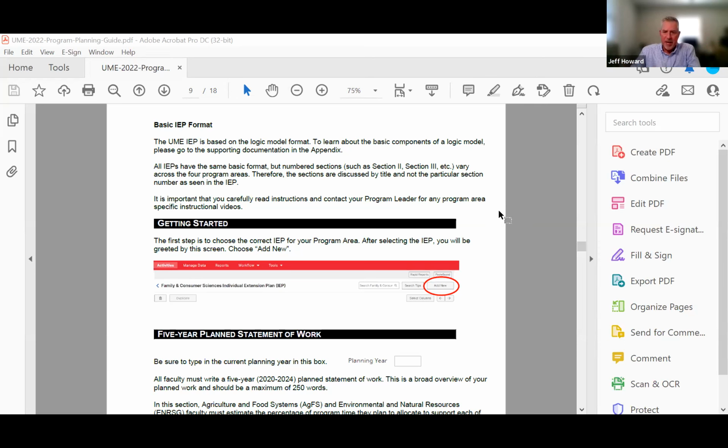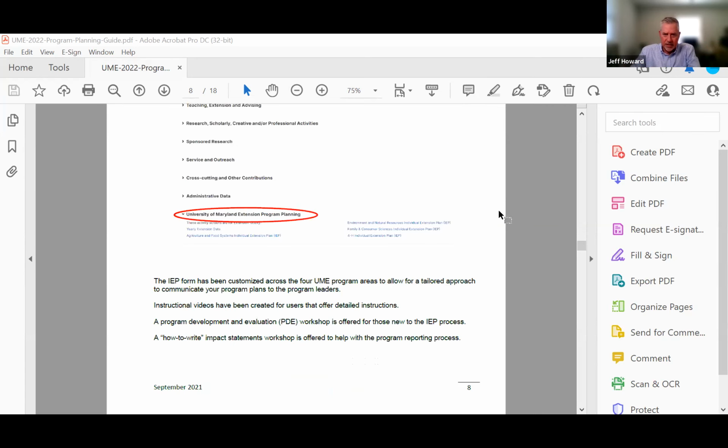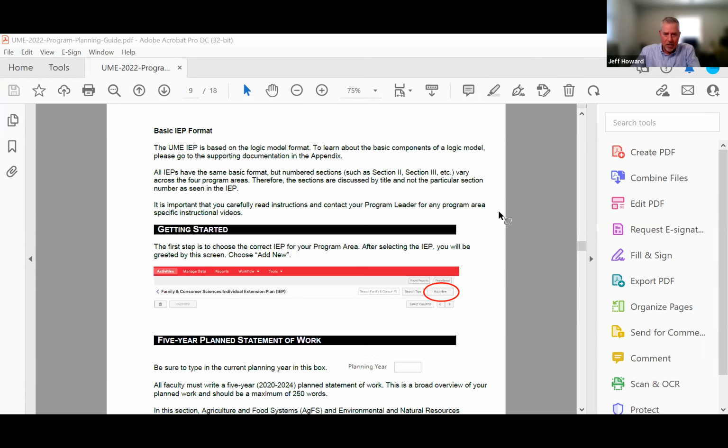On about page 8 or 9 in the program planning guide, it starts about how to build the IEP and what the format is. It steps you through support and things that are available to you, step by step, to help walk you through it. Again, we're going to the site in a bit, and we'll do a live version.